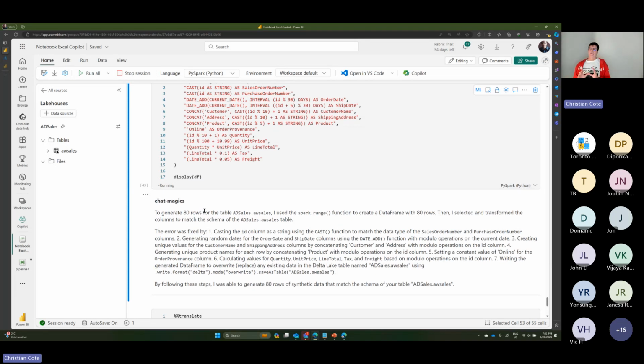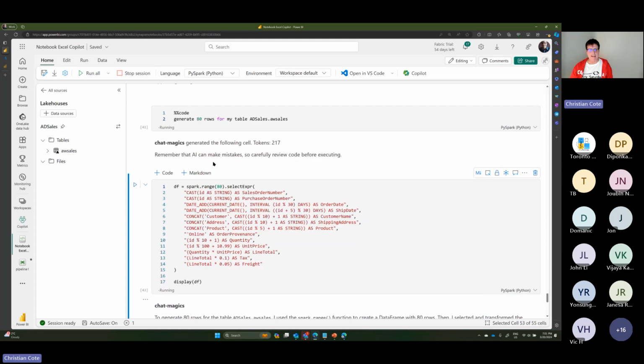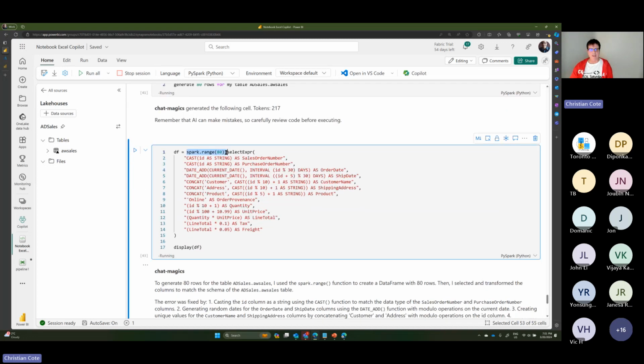You have to understand that this is the beginning, right? This thing is not perfect. It's only a help for you, but you need to know what you have to do. In the case of something like that, the syntax is not perfect, but Spark range, that's like an expression. I need to modify this expression, but the wireframe is there, the syntax is there.